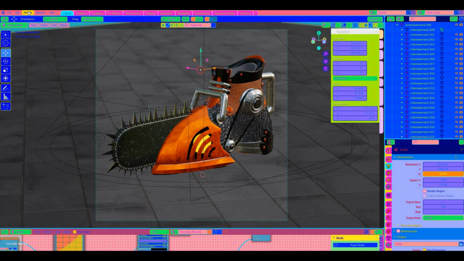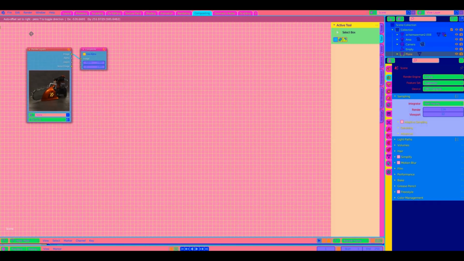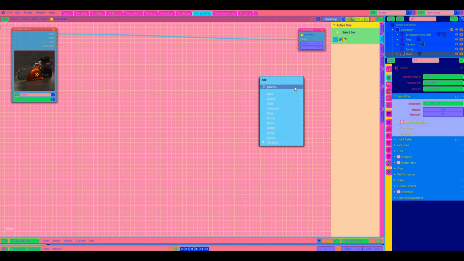So now that things look a little more proper, we're going to save the file. After you've gotten yourself a render, we're going to go over to the compositing tab, slide down the timeline, get out of the way, and click on use nodes at the top left. And now let's space out these two nodes, the composite node and the render layer.